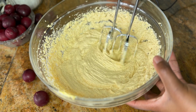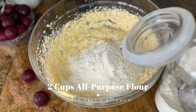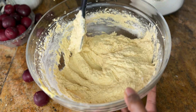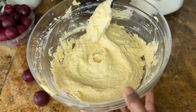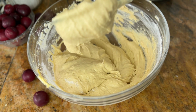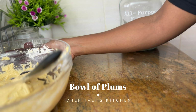But this is it for me and my mixer, because next up I'll be adding my flour, and I prefer to use my spatula to mix in my flour just so that I don't get a cloud of flour in my kitchen. But you can use a mixer if you prefer to do that. That's still perfectly fine. So in total we're going to be doing here 2 cups of all-purpose flour. So go ahead and add that in small bits into your bowl and use your spatula or your mixer to mix everything to combine nicely. The consistency here is a little bit heavy, but that's fine. We'll set this aside and begin cutting our fruits, and we'll check on it just before we start baking.